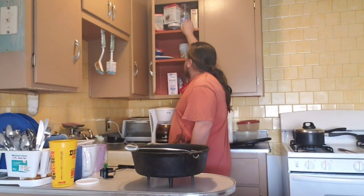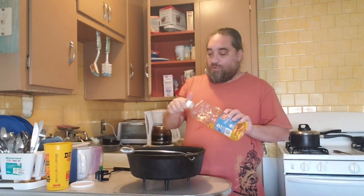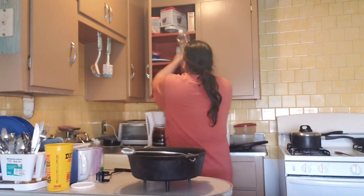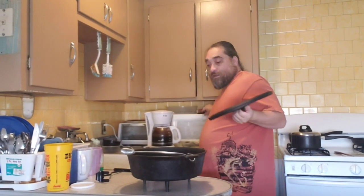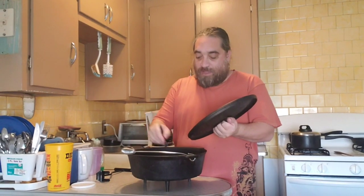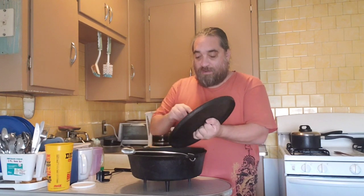Well, it's time to get the Dutch oven oiled up. So this is just vegetable oil. Put a little bit of vegetable oil in there, enough to coat the bottom, coat the sides, and coat the lid. So here's the lid. I'm just gonna go ahead and grab some of this oil here. The reason why you want to coat the lid is it makes for easier cleaning, and it helps keep the seasoning.